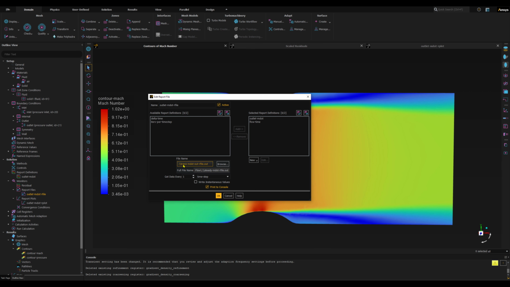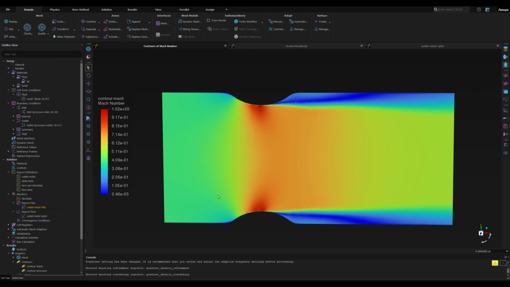So I will call it as transient m.out r file.out. And as this is a transient, so I will select the time step. For get data every one time step, you can change it to iteration or flow time if you want, but I will keep as time step, and then press OK. So the file name has been changed to the transient.